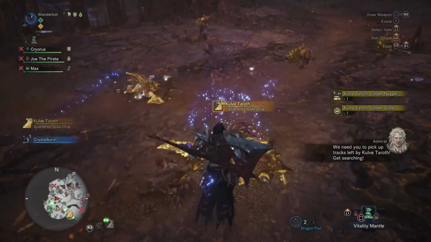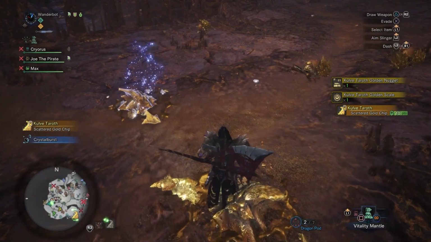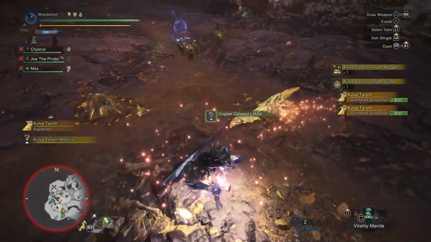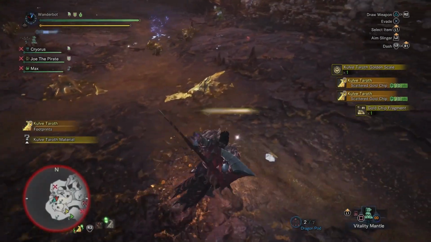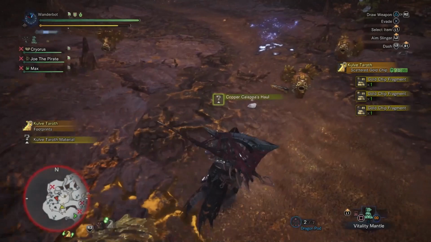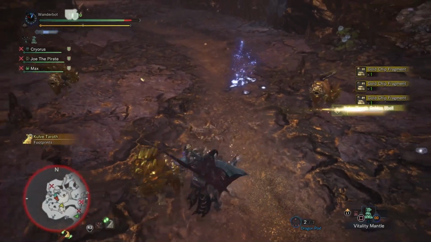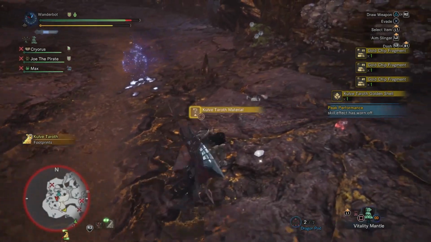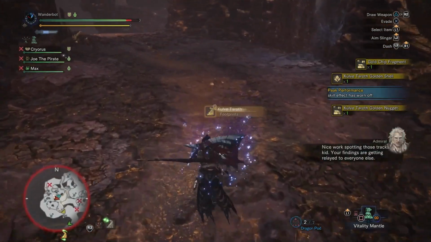Okay, so it looks like she's heading down to zone 2. I'm going to quickly grab everything here. Let's grab that material. Admittedly, these gold chips don't count as tracking info, which is a bit of a shame. I hate these guys. I hate Gajalka. I know why they put them here, and I hate it. Oh well.